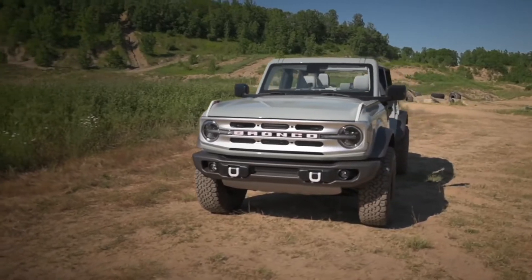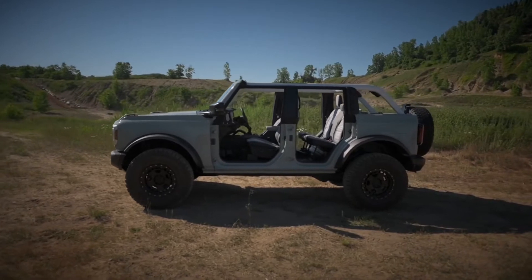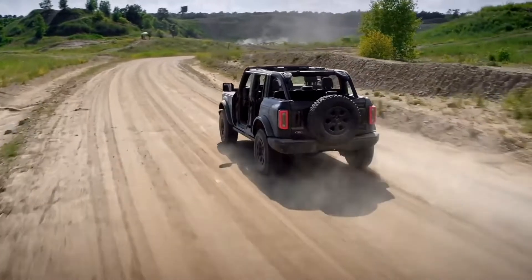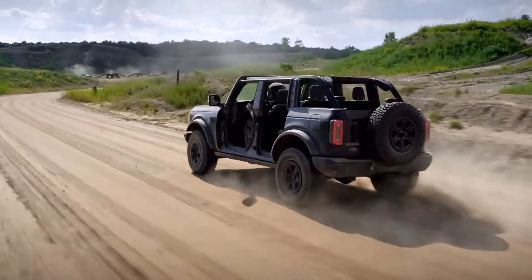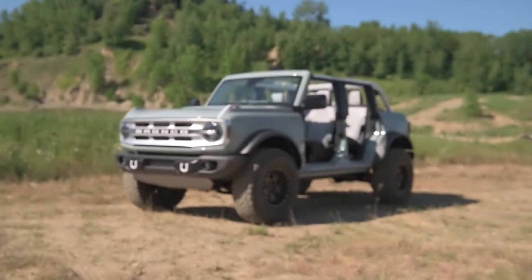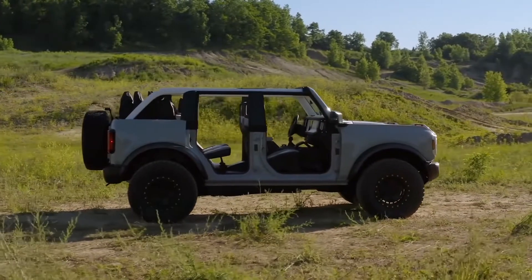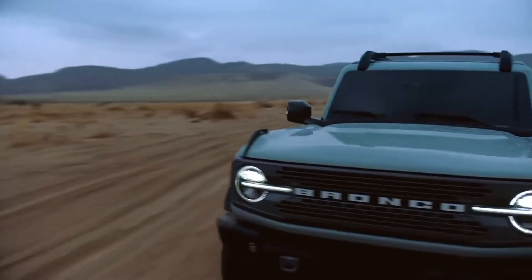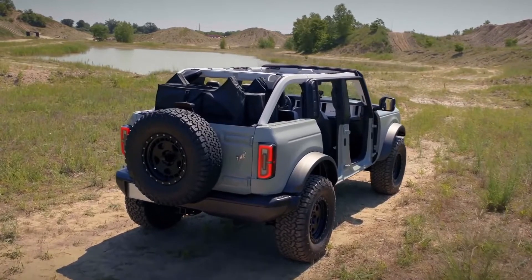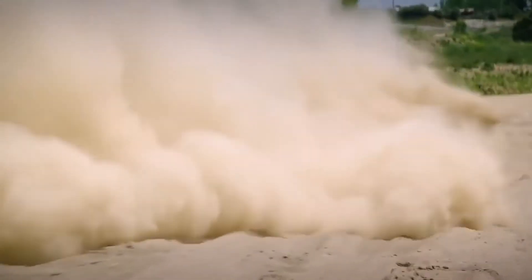The exterior looks as rugged as we'd hoped. Overall it's a mass of boxy squareness that hints back to the Bronco's heritage while still meeting modern safety regulations. I absolutely love the details on this truck — the headlights, the grille, the vintage badging. I love that the front end maintains the boxiness that the new Defender lost. Like the Wrangler, drivers can remove door panels and the roof. I dig the proportions of the body with the greenhouse. It's got a side-hinged tailgate with good storage in the back. This thing looks great, full stop, and ready for whatever you throw at it.